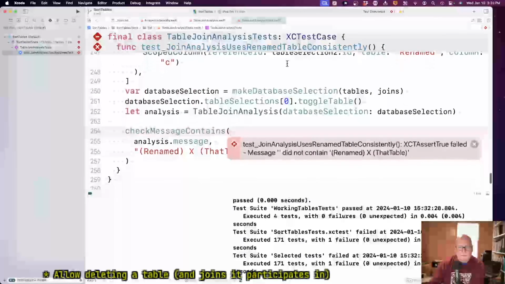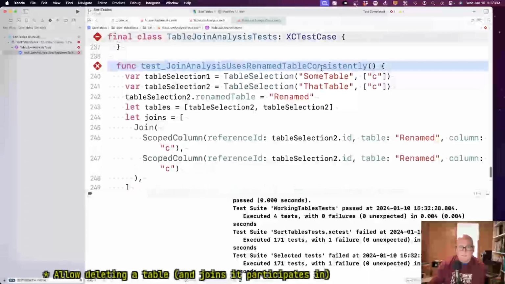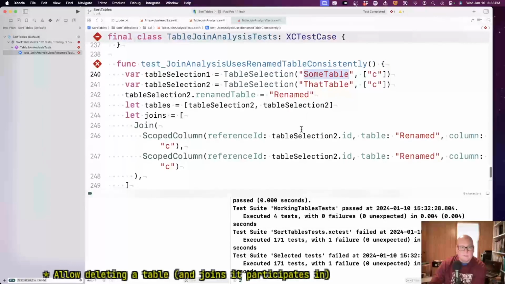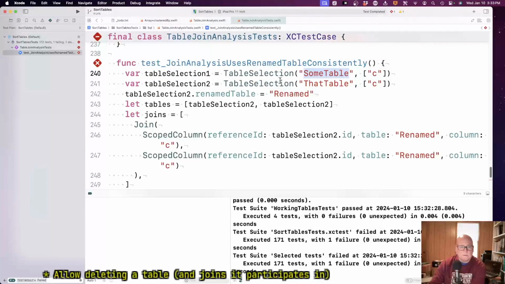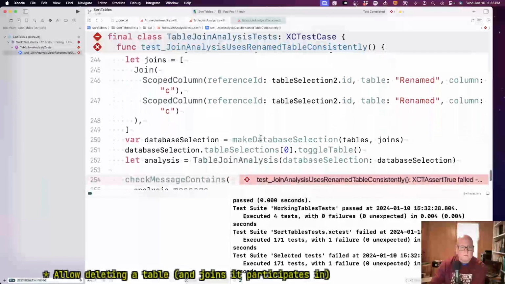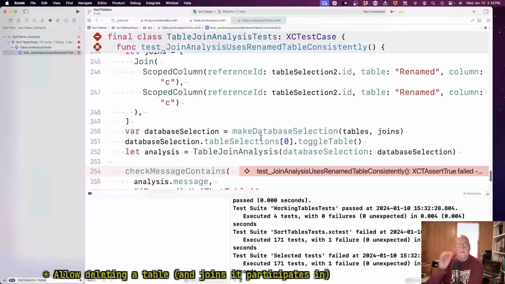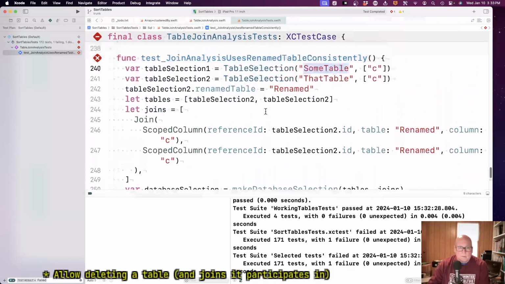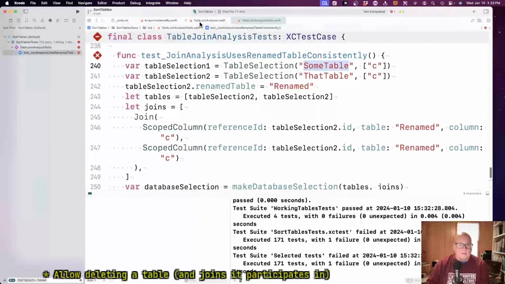I was thinking I would get a message using the old table name with some table. Okay, we have table 1, table 2. Well, the toggle table, okay.